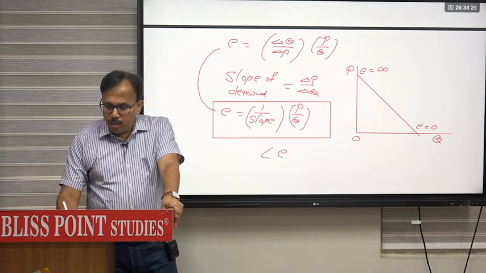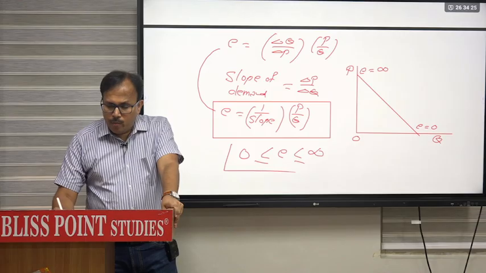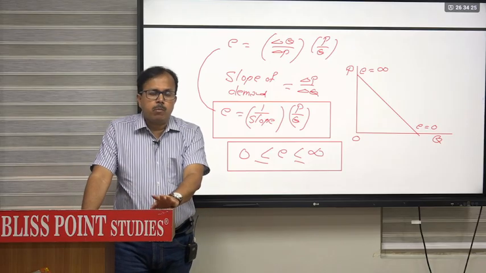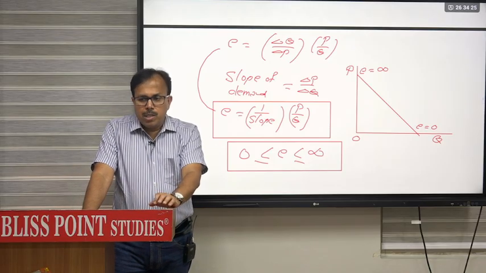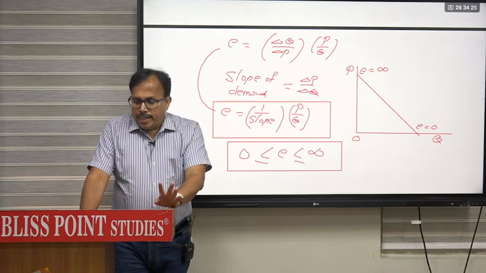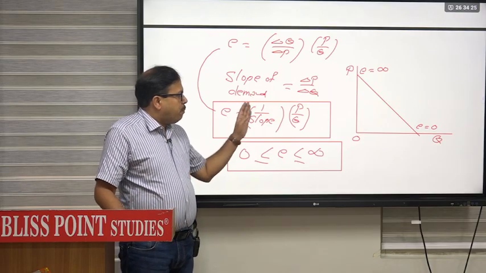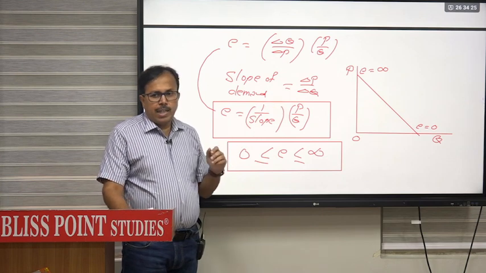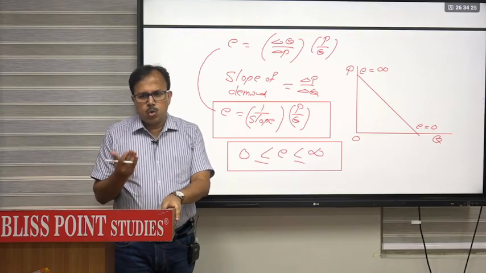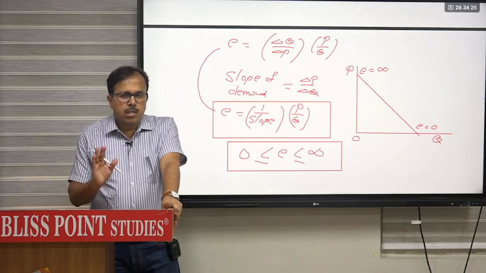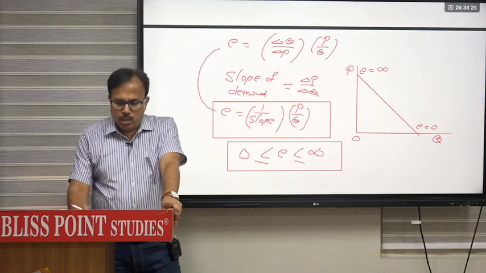Elasticity varies between 0 to infinity. But if any number is between 0 to infinity, it means it is always positive. Elasticity is always positive. Clear? So that explains why you have to add a minus sign in the formula. Okay? Second thing is that if I say elasticity depends upon price and quantity, that is clear from the diagram. But elasticity also depends upon the slope, and it varies inversely with the slope. That is, greater is the slope, less elasticity. Less slope, greater will be the elasticity.